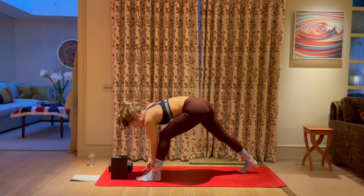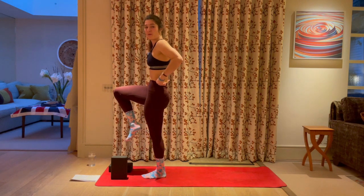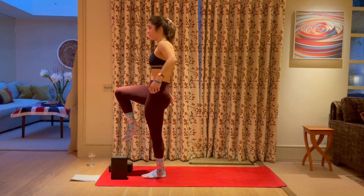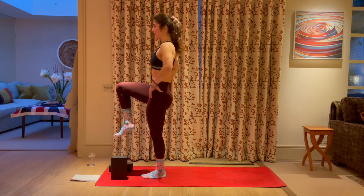And then rotate back, loading this left leg. You're gonna bring the right knee to your chest with control. Good, land, stabilizing through this left glute. Maybe give it a prod, give it a squeeze. Is it working? Good. Pause here for a moment, think about length in the spine.